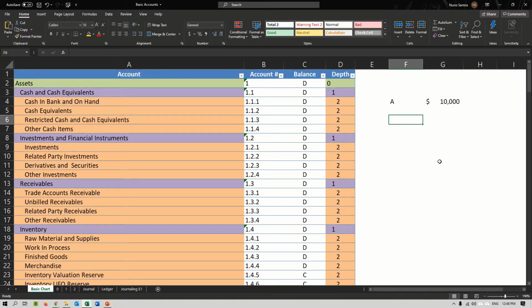Typically, this transaction, just to let you know, will use two accounts. One is called common stock, which is an owner's equity account. The other one would be cash, which is an asset. I'm going to go into detail later on about how typically this transaction would be done, but for now the objective is to find these two accounts, cash and common stock. Now, cash is an asset, so therefore I know it will start with number 1.